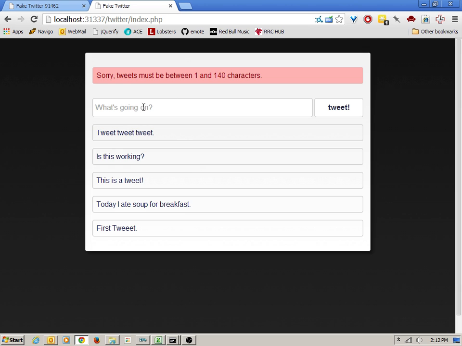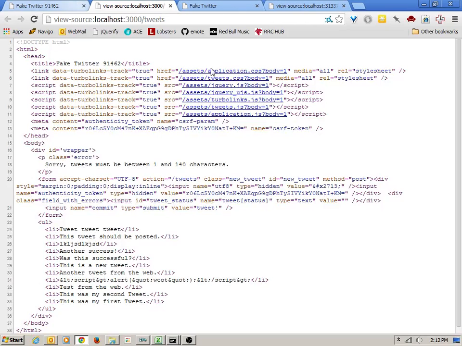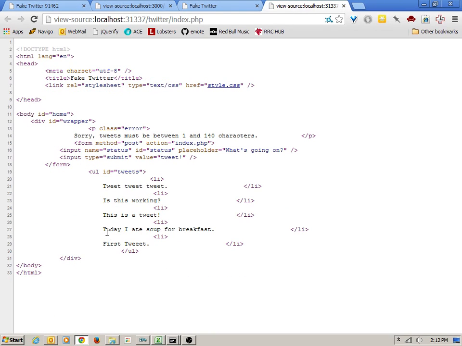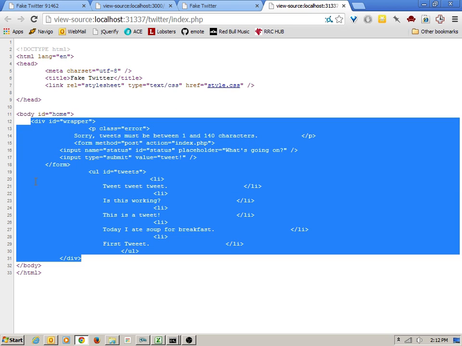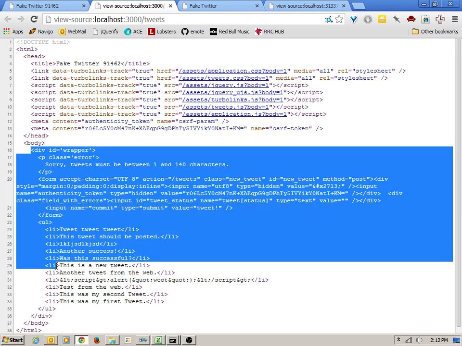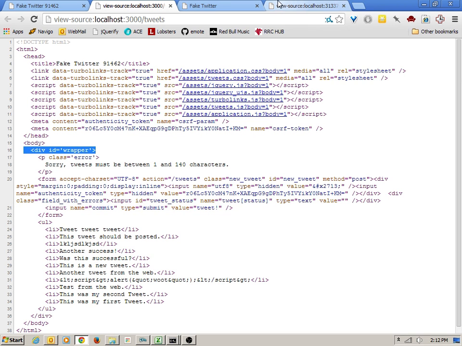The first thing I'm going to do is modify the markup a little bit, because I want the markup to be very similar. And so this is the markup of the site we're cloning. I've got an overall div called wrapper that's wrapping all of my content. I already have that in my Rails version. That's this right here. So this is this div of ID wrapper.